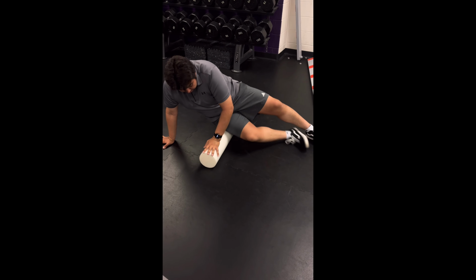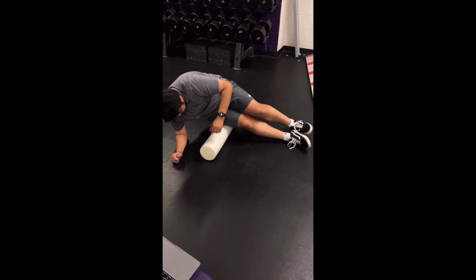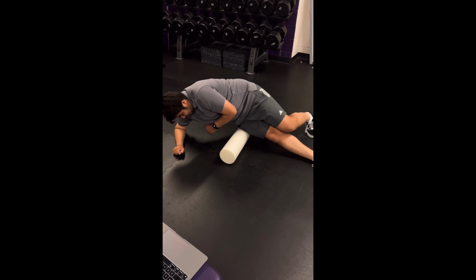To hit your iliotibial tract, also known as the IT band by a lot of people, you want to lie on your side with the foam roller under the outer thigh, just below the hip. You want to go from the top all the way to the bottom. Make sure to brace yourself with at least one of your arms.